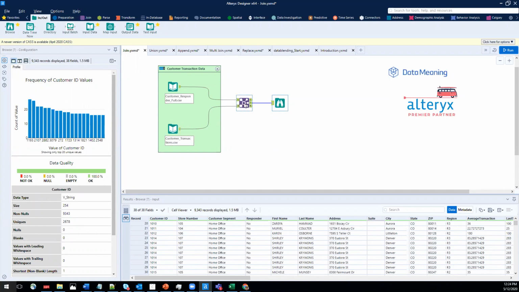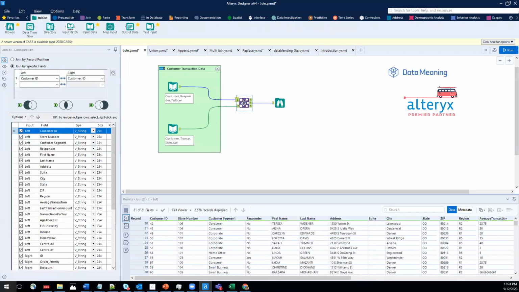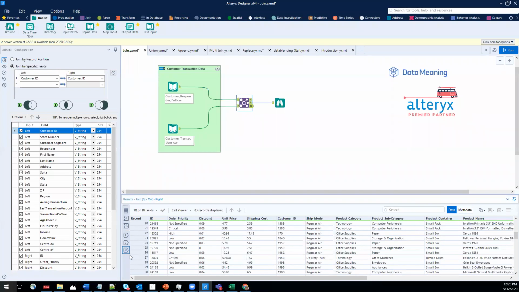Well, that's where the flexibility of this Join tool helps us, because if we come down here to our results window, we can click on the R output. And what we'll see from our R output is that there were 83 records that were not joined with any customer data. Now, from a business point of view, this seems kind of strange to me, right? How can I have transactions associated with particular customers that aren't in the customer table? So maybe that's something that I need to inform somebody of.